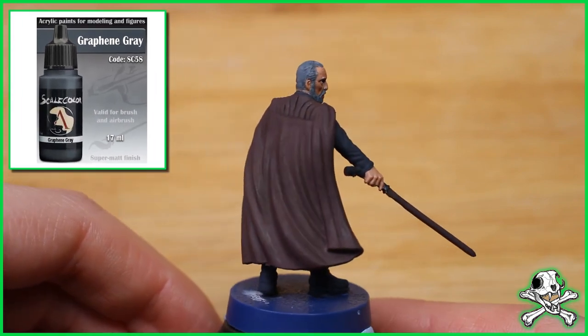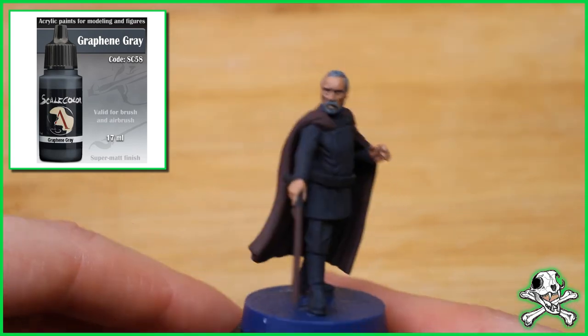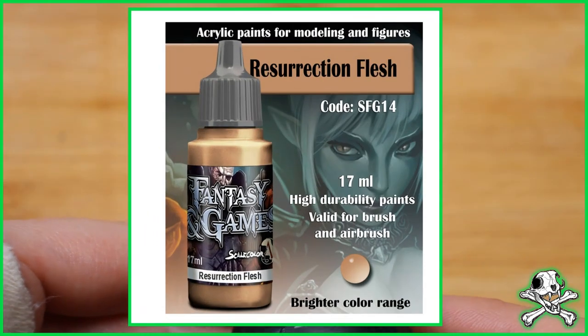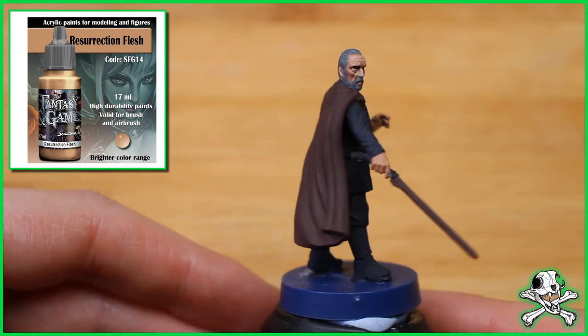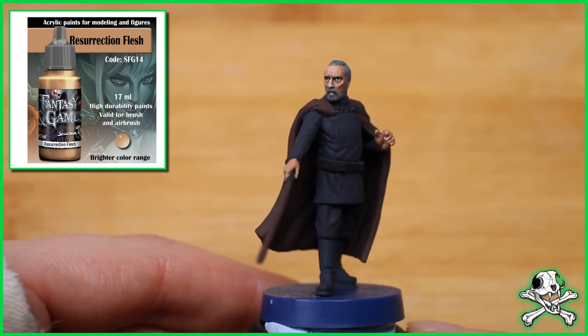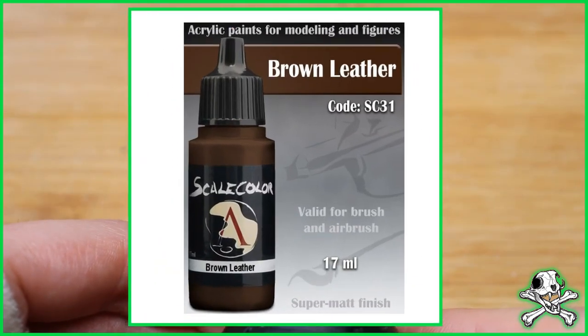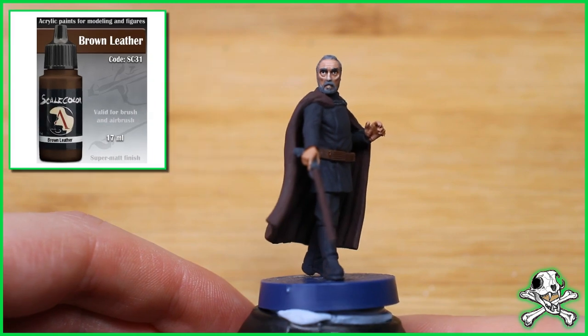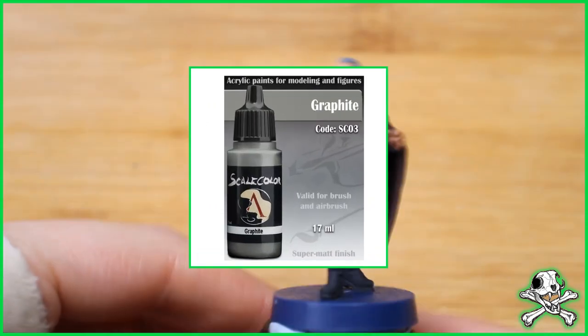Back to the hair, we're just going to go and pick out some of the hairs. And then brighten up the skin again. Fixing my mistakes, let's say. The little belt, I wanted to be a different colour to the cape, so I went with a warmer tone.